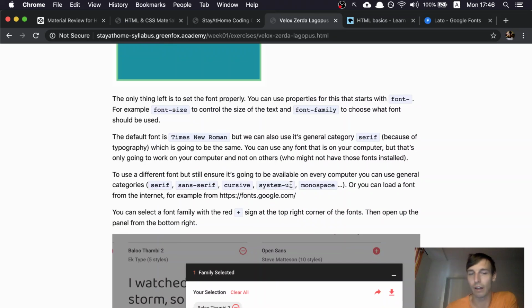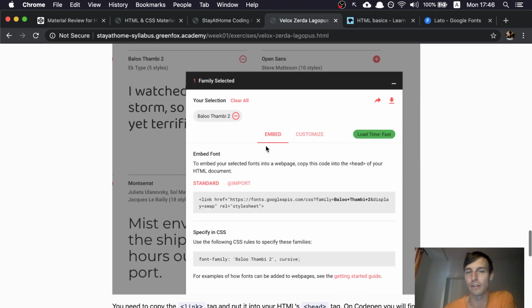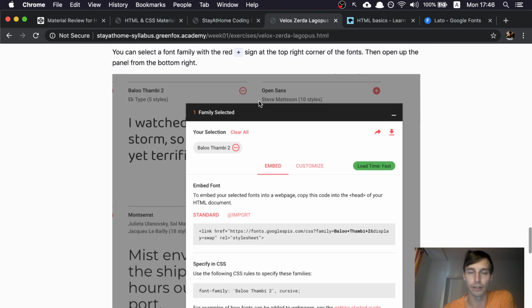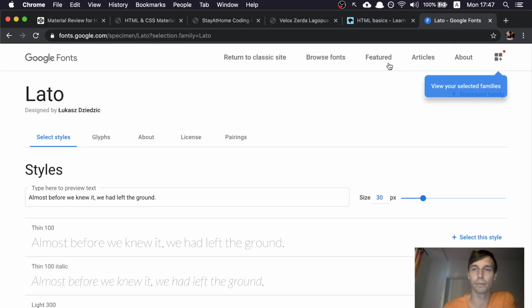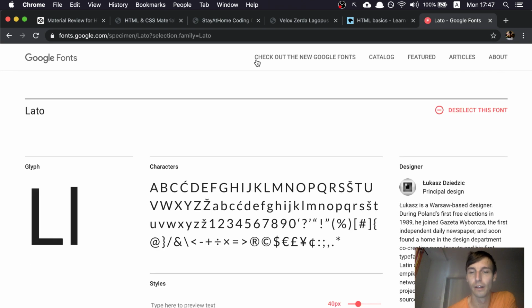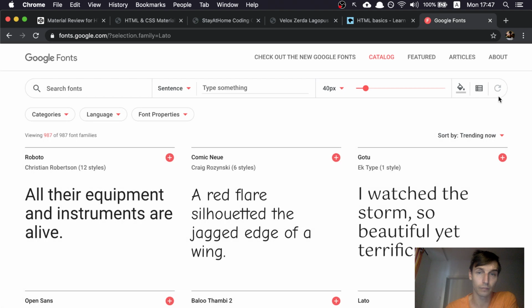The thing is that I actually created the images before. So this, for example, for fonts.google.com, it is using the old version of the page, but you can switch back and forth between the old version and the new version of Google Fonts at the top, the return to classic site, if you want to have the same view as in the example. It is going to be basically what we created, an example of that.